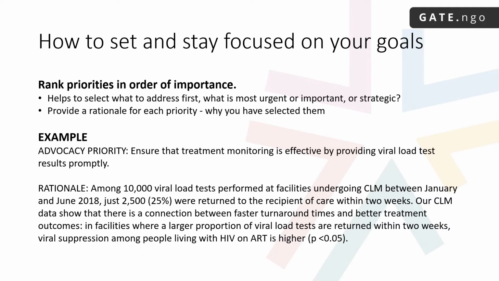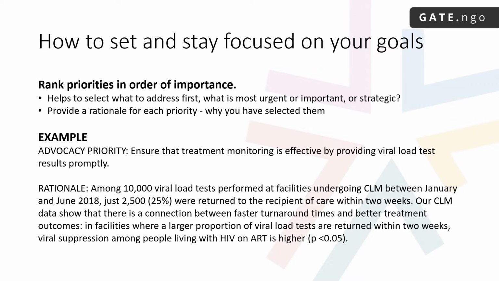To move through the process of setting your objectives, you can rank priorities in order of importance, and this can help you to select what to address first. You can look at this through the lens of what is most urgent, or what is most important, or what is most strategic, or something that meets all 3 of those categories.